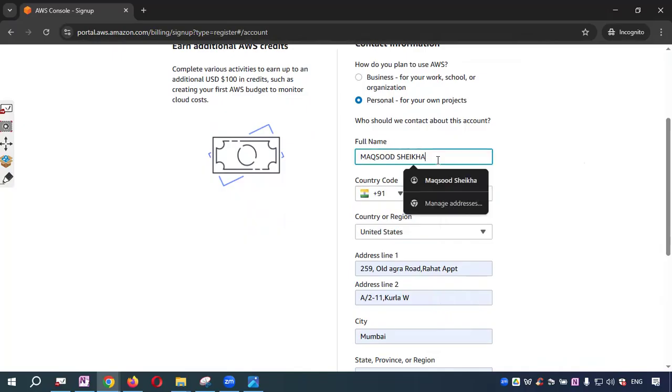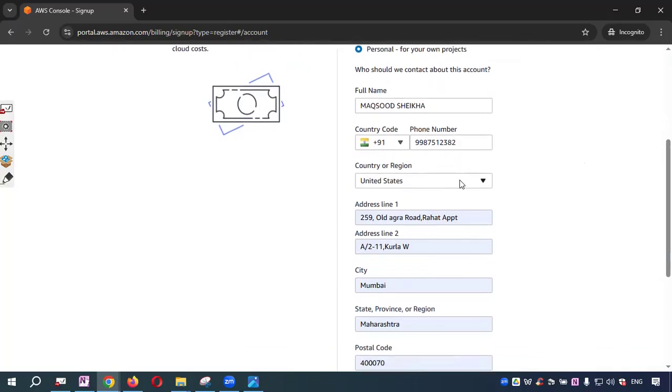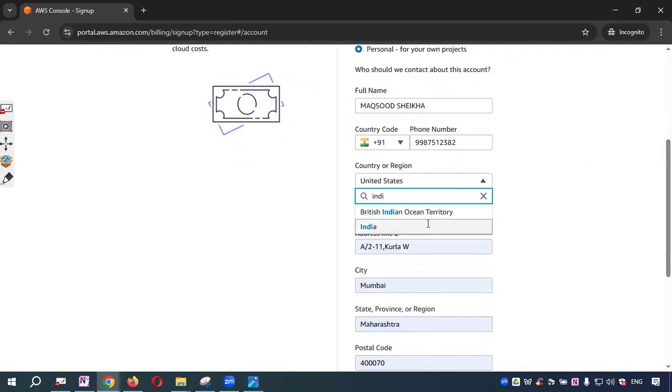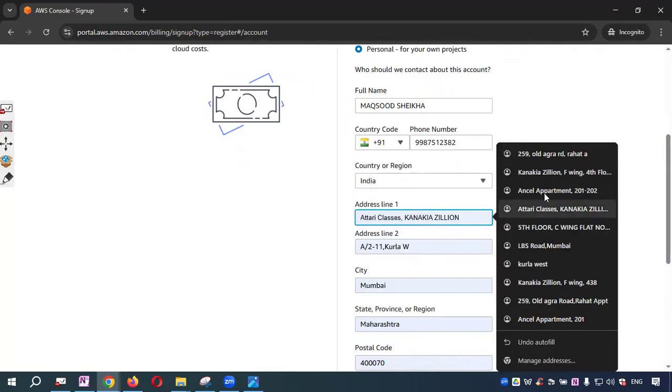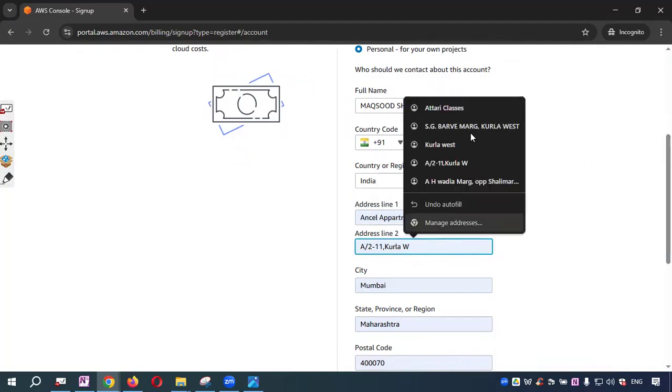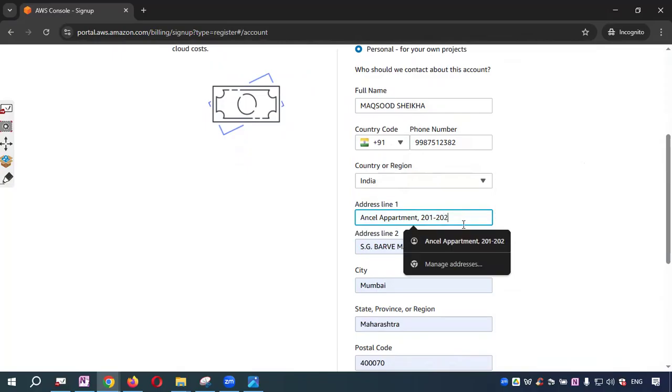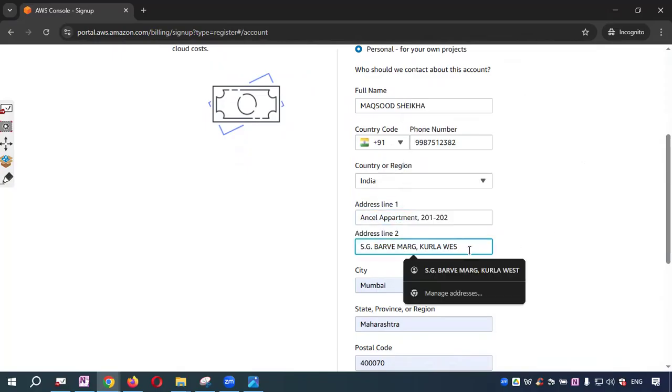So whatever your name is, make sure you have a valid identity proof, because in the next step you need to submit the proof. So make sure you give a valid name now, and give a proper mobile number, because mobile number verification will also happen. Okay, so make sure that all information given is correct, and whatever address you are giving is also 100% correct. Why? Because sometimes they will ask you to submit your address proof also. Make sure all the details are correct.